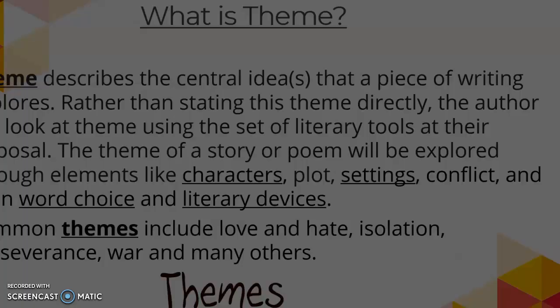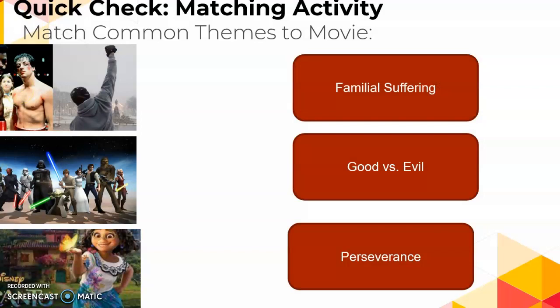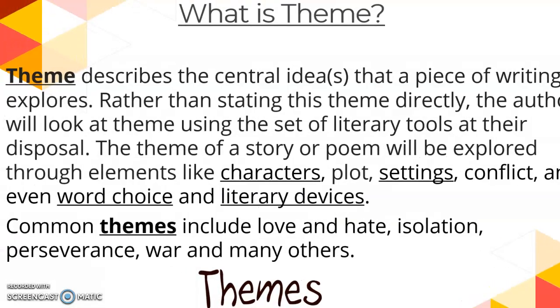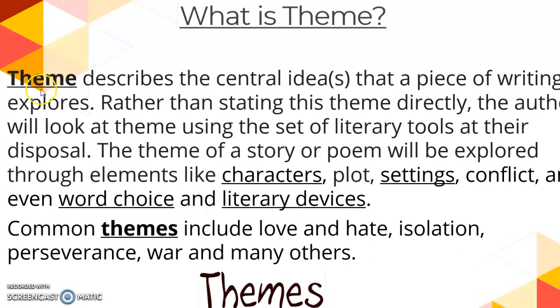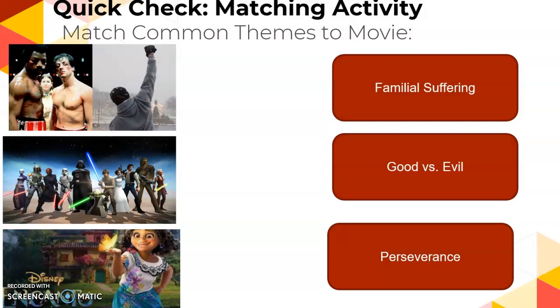All right, then when we're talking about theme, we're also talking about central ideas, but the themes describe the central ideas or the main concepts that a piece of writing explores. Rather than stating the theme directly, the author will look at theme using the set of literary tools at their disposal. Some common themes include things like love and hate and isolation, perseverance, war. These are common themes that you'll find throughout your fictional writing. So go ahead and pause and see if you can match these up super quickly.